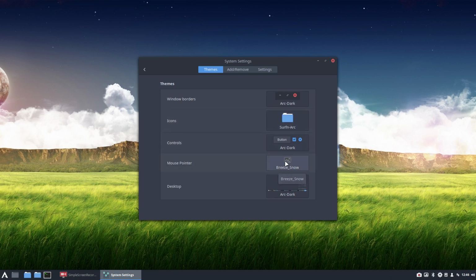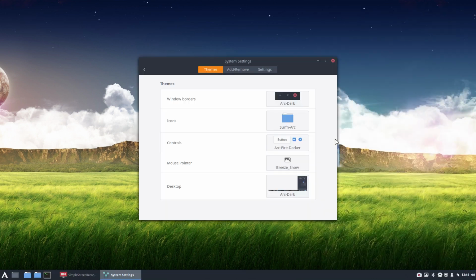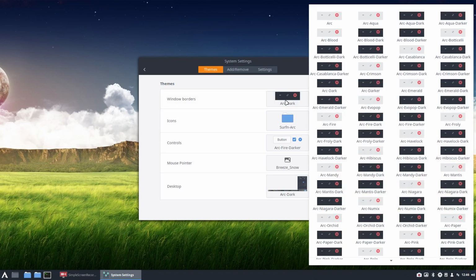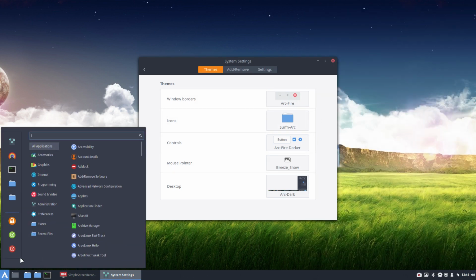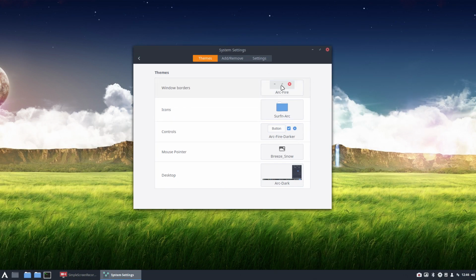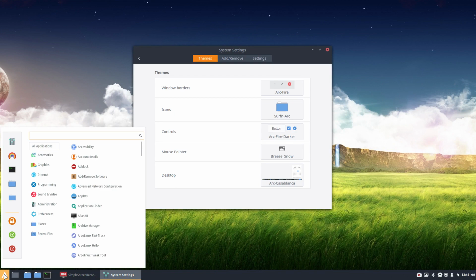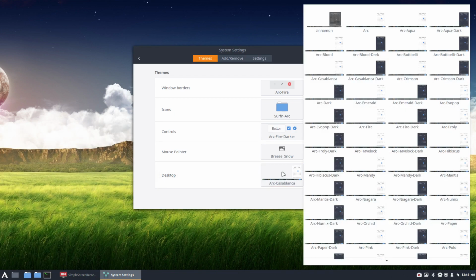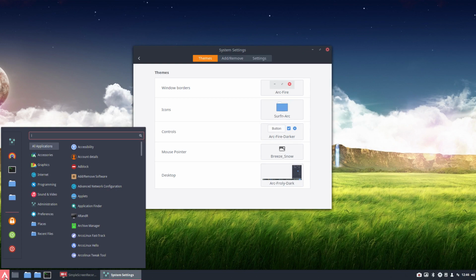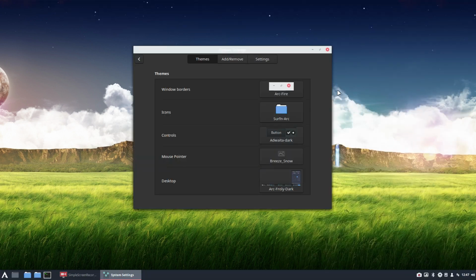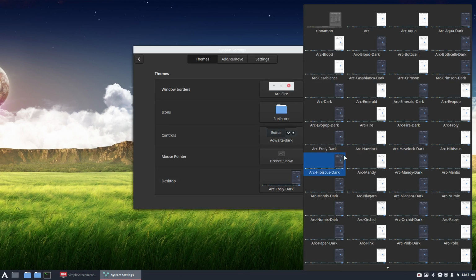And we have controls here. So the Arc Dark, if we take this one, the Arc Darker, you get this look here, the window borders, Arc Darker. I think we need to reboot for that one. And the desktop, that's the one I was actually looking for. That's the white one, there you go. So lots of possibilities. I prefer it to be dark in the menu, but okay, that's me. So there's lots of things, or you just stick to Adwaita Dark, why not Adwaita Dark, right? It's all a choice, it's all fun, it's all a game. In this case I don't have any Adwaita.